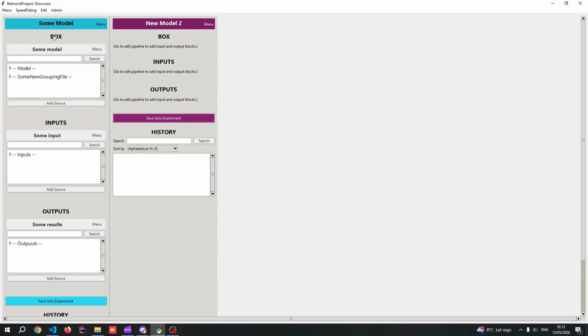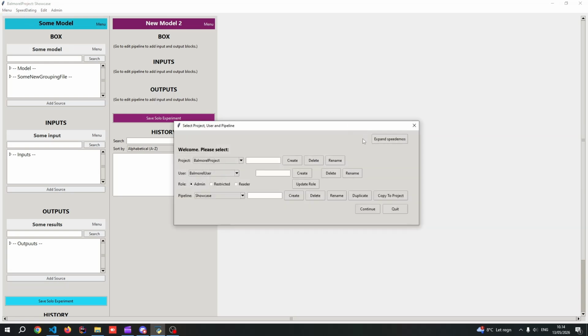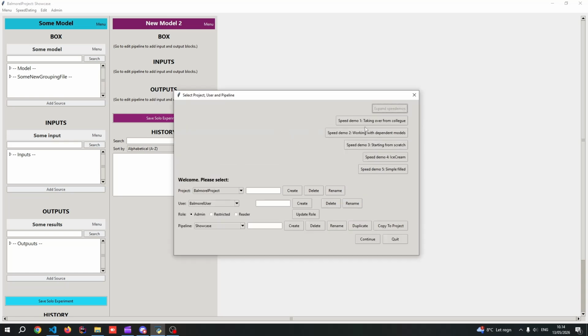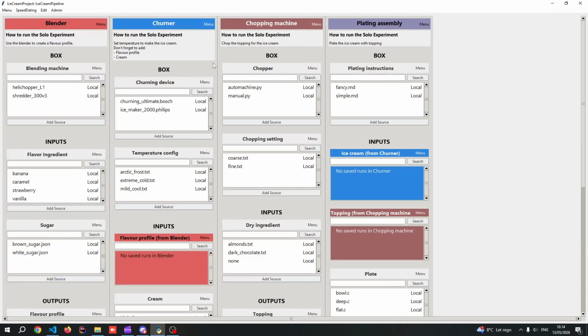But another interesting thing: you might have seen a lot of different pipelines throughout these videos, and you might want to recreate and play around with them yourself. This can take a while. So to assist this speed dating and basically checking the program, we added to the login menu some speed demos, which you can expand here. And here you can also find all of the various demos that were presented in this video. For example, if you want to check out the complicated multi-stage pipeline with the ice cream exam, you simply press here and you'll get all the different relevant setups required. And when you press continue, you can see you have a full system ready to go and be tested.